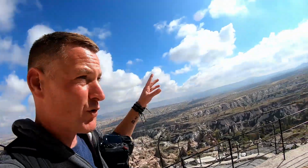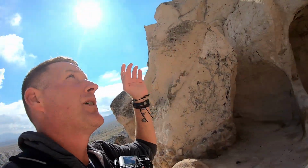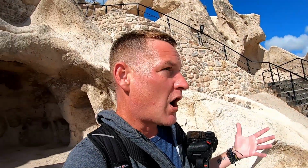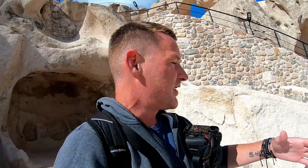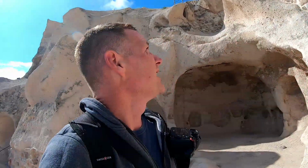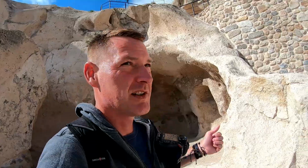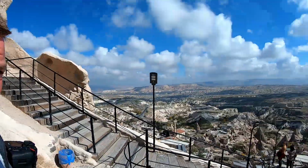You get a great vantage point, and once we get to the top, you'll have a panoramic view of all of Cappadocia. Now, it does seem really high here, but the climb to the top really isn't all that bad. If it wasn't for the fact that my allergies were killing me today, it's hurting me to breathe. But in fact, the climb is actually pretty good. I've only been climbing for about 5 minutes now, and I'm almost to the top. The top is right there, and you already have incredible views.